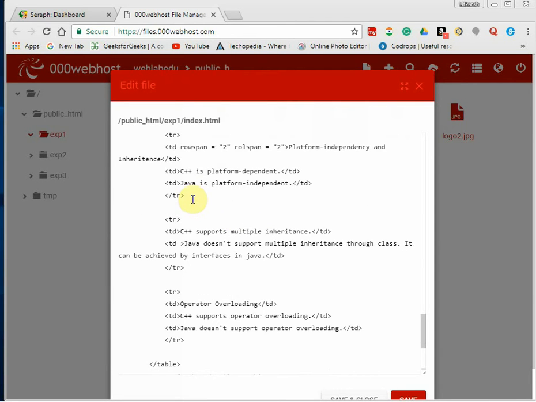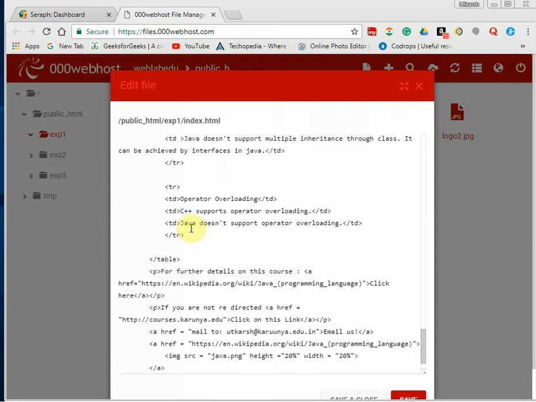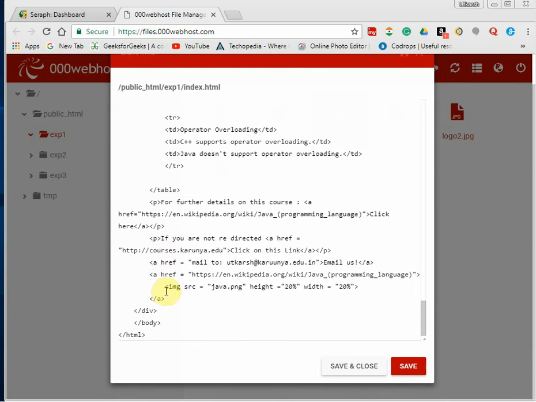This is about the table. When we finish all the cells, then we have to close this table tag. And all these tags are nested inside one another, so you should take care that whenever an HTML tag is opened, it should also be closed.